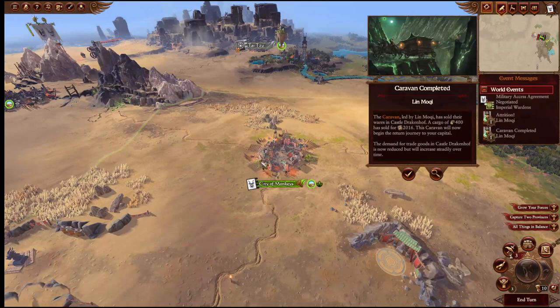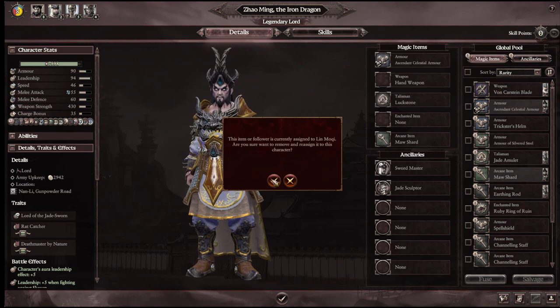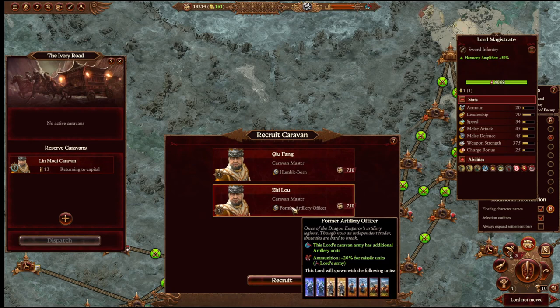So I got the Von Karstein blade. He doesn't need it. It's too good for him. Now we can do the next caravan, so I'm going to make another caravan. I like artillery officers, just because artillery is just really, really good. So I'm going to go Altdorf. I want that trinket.